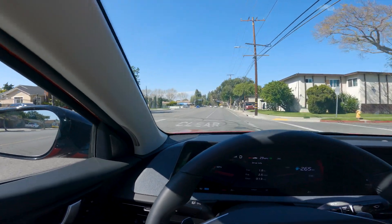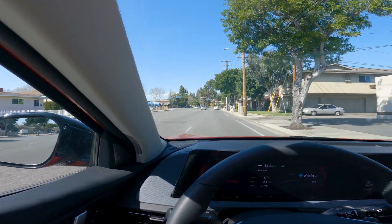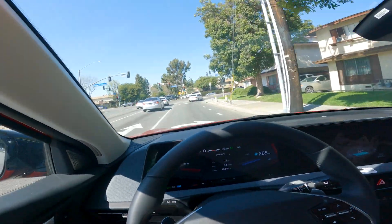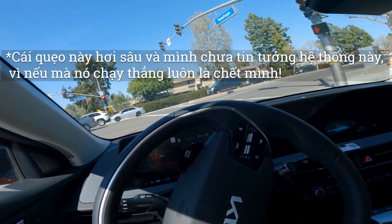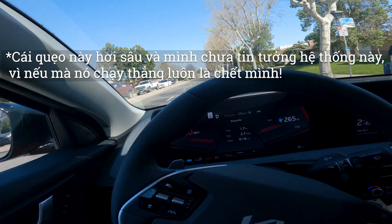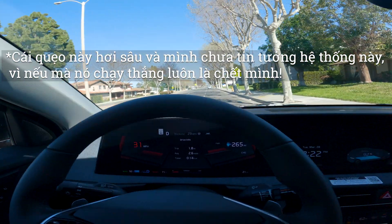Does it remind you to put your hand back on? It will — if you leave it too long and it's sensing you're going out way too much. I'm not braking right now. It brakes. But it's tricky on a turn — you have to kind of still hover your hand and feet. I'll keep my eyes on the road every time. Level two.